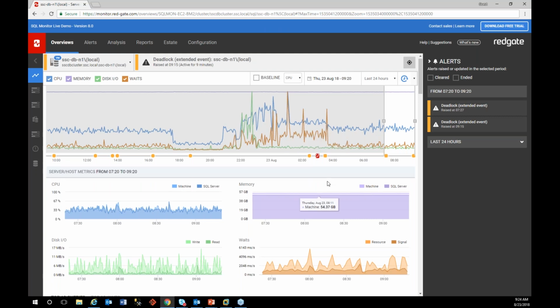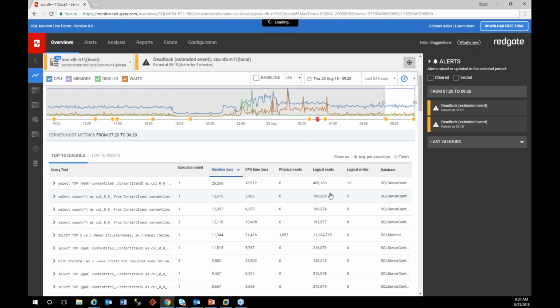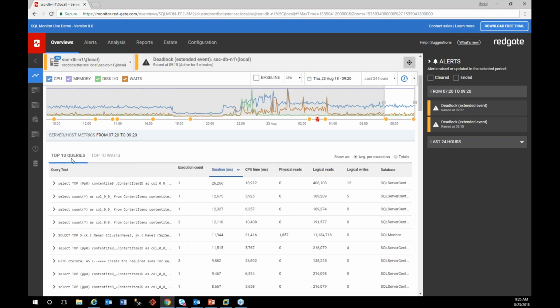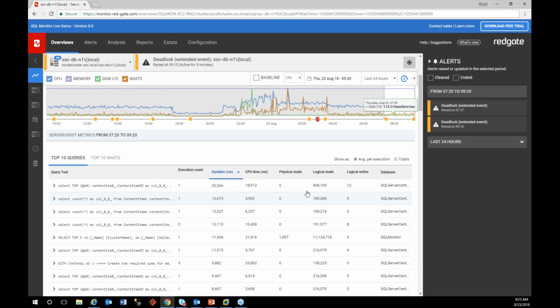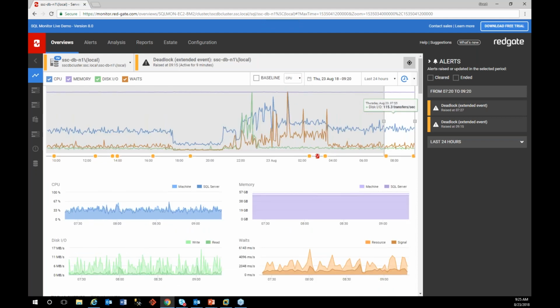As I scroll down, just some other good information, and I'll come back up to mimic a use case, but I just want to show this area as well here. We also provide you the top 10 queries and the top 10 waits, and this is all indicative of current time, and I'll come back up here to show you what I mean. For example, and let's mimic a real world here. And I'm going to concentrate just on the CPU.